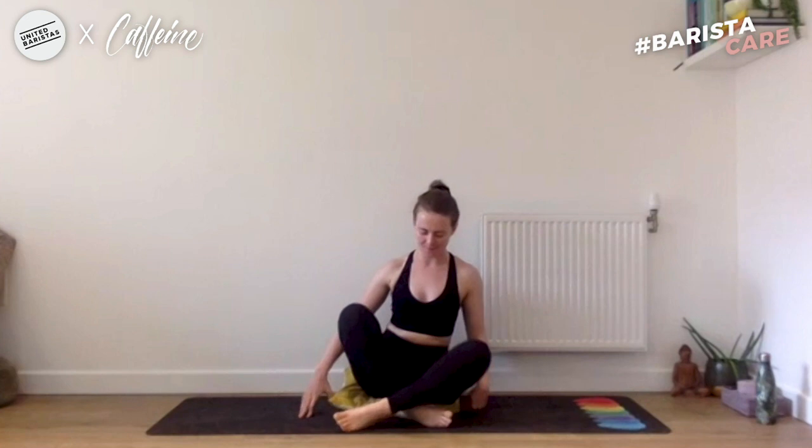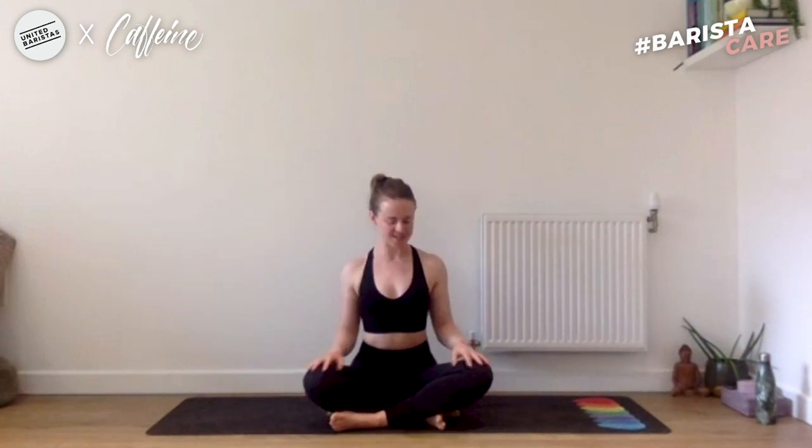And if you want to just extend your legs out in front of you, if that's more comfortable, even coming to rest onto the shins, coming into a kneeling position, all of those options are totally welcome. And then just let yourself settle down, allow the hands just to rest wherever feels most natural, maybe tops of the hands to the knees or in your lap or just down to the side. And begin to close down your eyes.